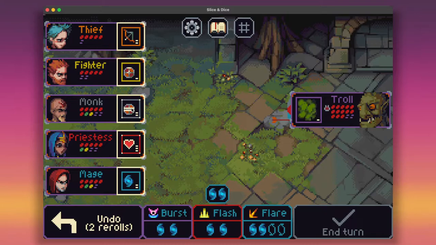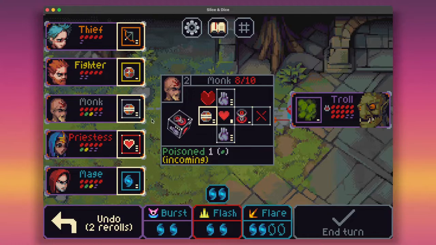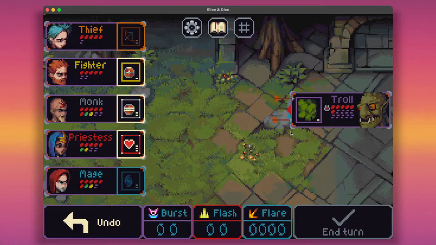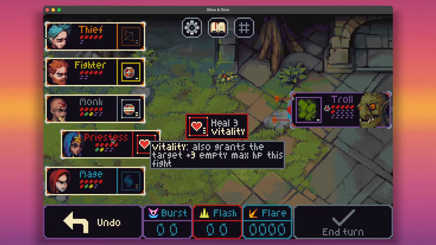Let me just make sure. Yeah, reduce negative effects. Well, see, I don't have the negative effects already. It's just another case of that. Let's just start by shooting the troll with a bow. We'll do this and then hit the troll for 5 with the flare, which is pretty good. I'm going to give the thief some extra health.